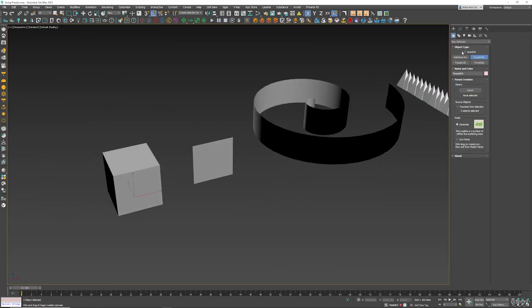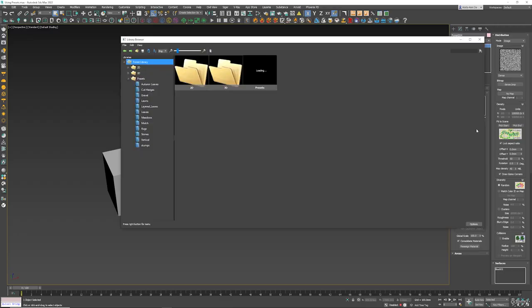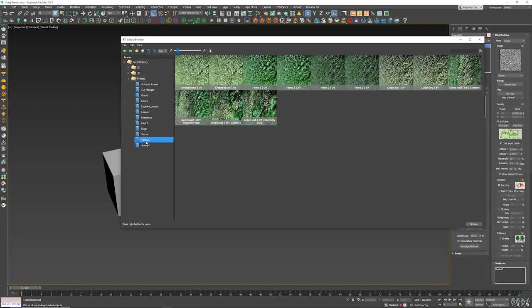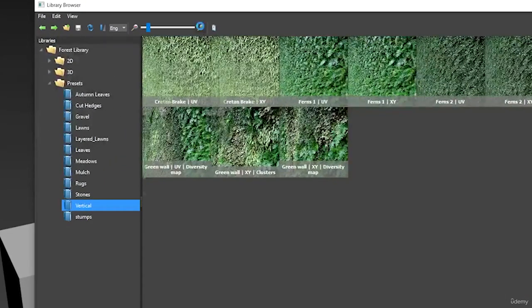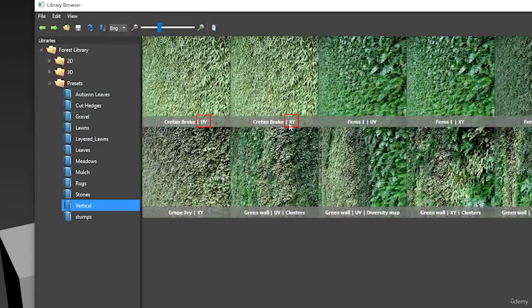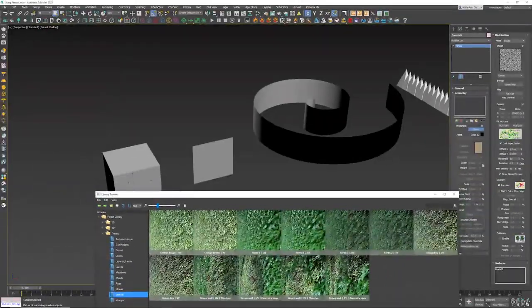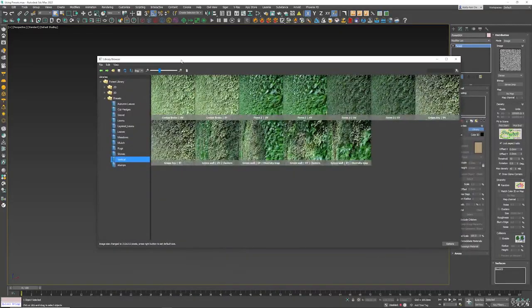Stop, close. The last one I'd like to show you, if we go underneath forest pack, let's select this cube over here. Let's go underneath the library, and I want to go underneath vertical. Now next to each name right over here, you'll see it'll say UV or XY. And if you remember, UV is for a 3D box or a 3D object, whereas the XY is for a flat surface. So for example, we've already selected this cube. If I had to choose the incorrect one, it will not render. So making sure that we always choose the correct one, whether it's UV or XY.